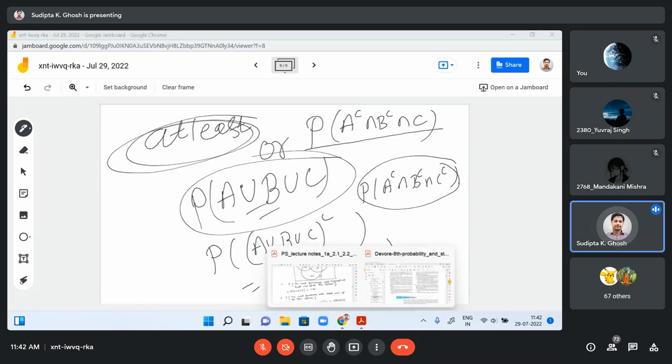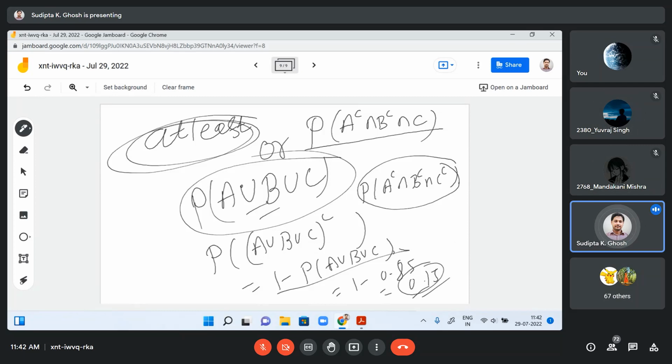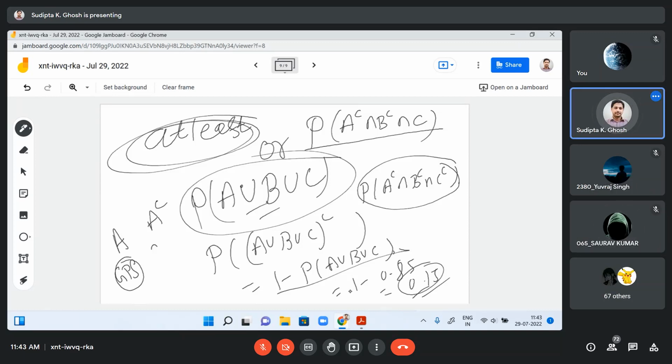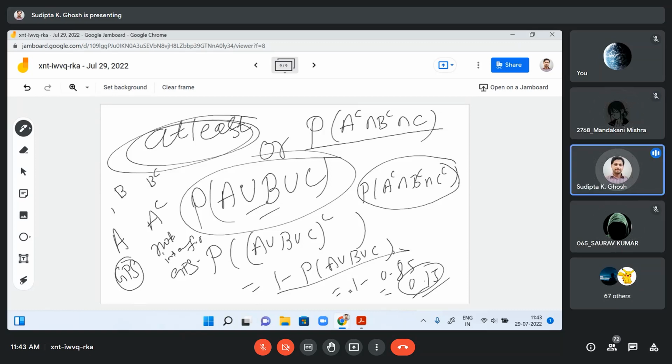So think how I am thinking, that is important, because of what they have mentioned. Tell me one thing: A is an event, A complement is the complementary event. If I am telling the person is interested in the GPS model, what is A complement representing? If the person is interested in the GPS model, A complement means not interested in GPS. Am I correct? And B complement, if B is my sunroof model, what is B complement? Not sunroof.